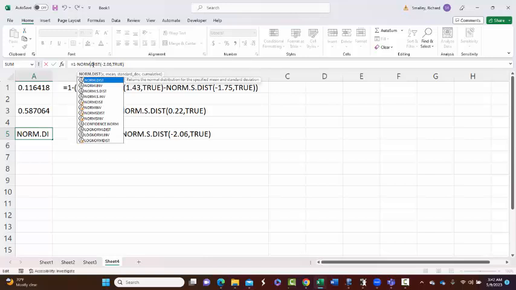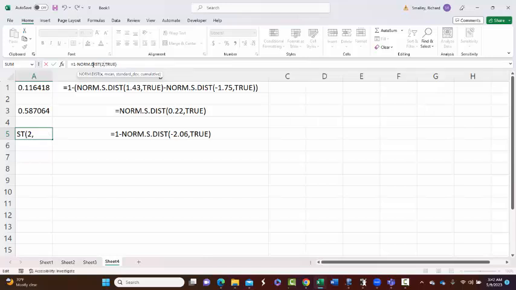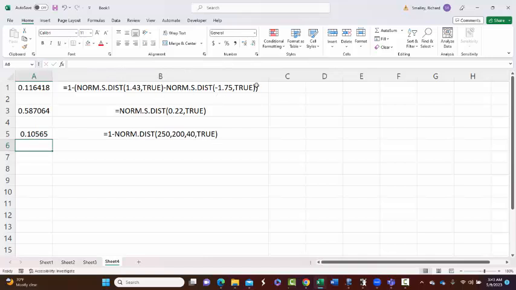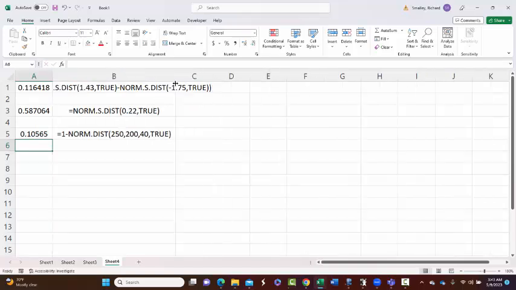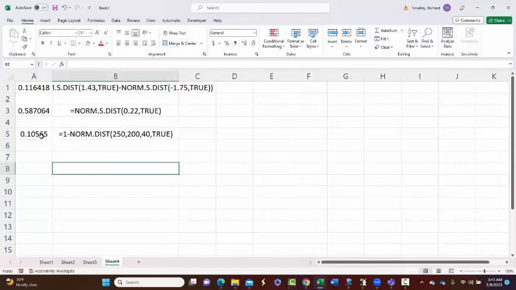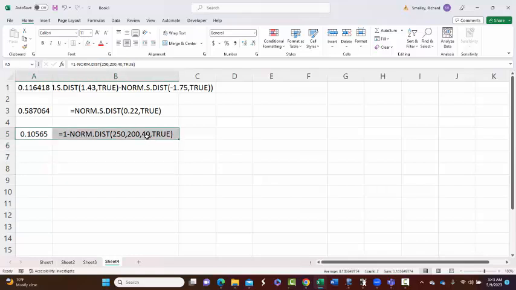And it's telling me across the top there it wants the x value, the mean, the standard deviation, and cumulative, meaning true. So the x is 250, mean 200, 40 is the standard deviation, and there's true. So now I'll just copy this back into the notes and save that.